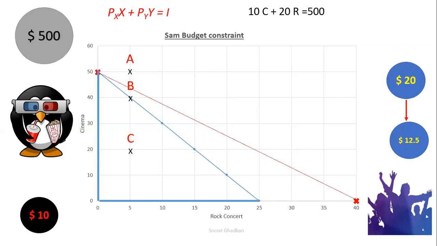Now if the price increases from 20 to 50 dollars, given the same budget, which is 500 dollars, also we will see a change in the budget constraint. And here Sam will be able to buy less tickets to go to the rock concert. So we have this new black line. As you can see, we have a fixed point for this point for these lines and for this new budget constraint. Why? Because the price for cinema ticket didn't change. And this is why you can see a rotation of the line.